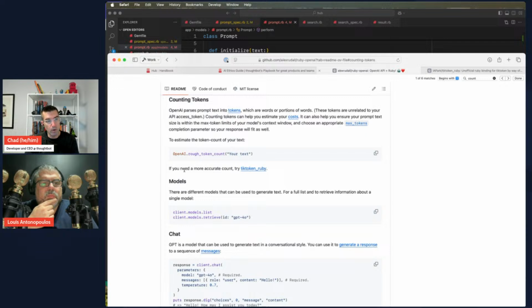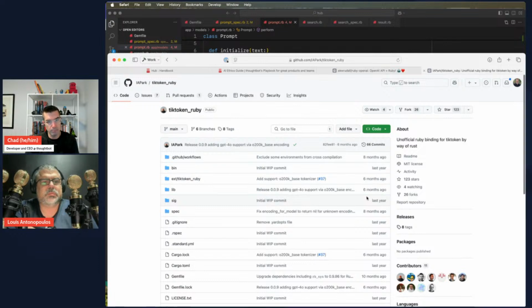And if you need a more accurate count, you can try tiktoken Ruby. Tiktoken Ruby is a separate gem that has more accurate token counts for different models. For our purposes, the rough token count method should be fine. So we'll use that here, and we won't introduce tiktoken Ruby, but it's a good gem.